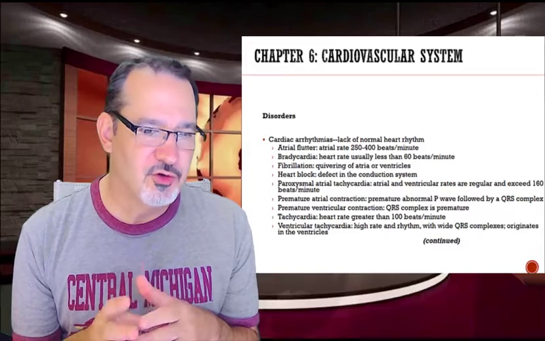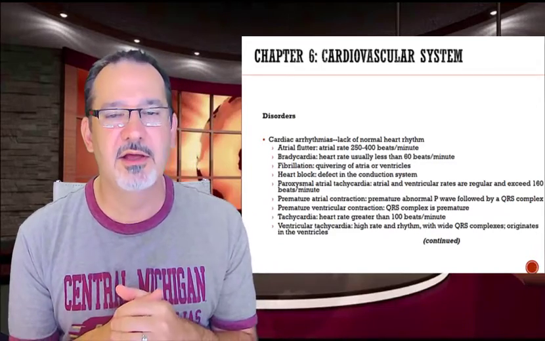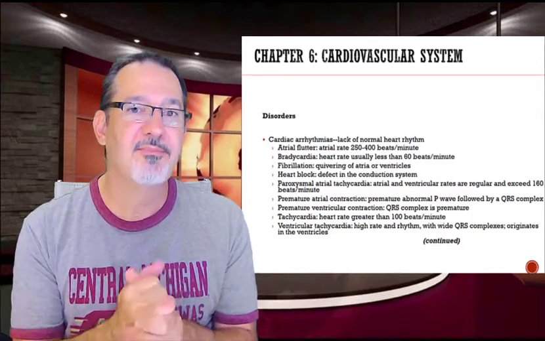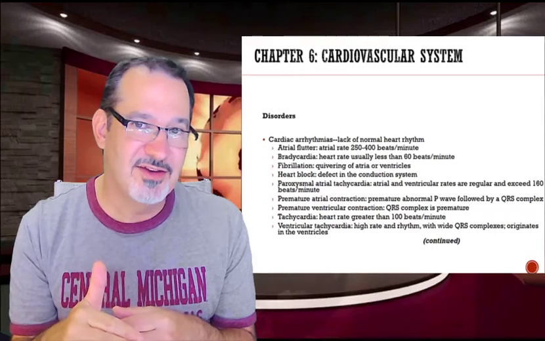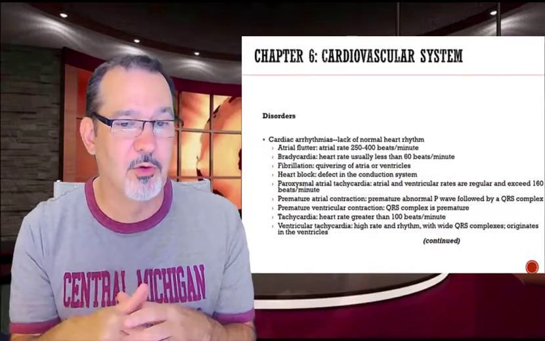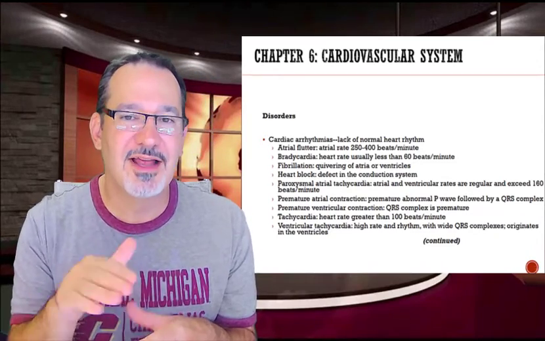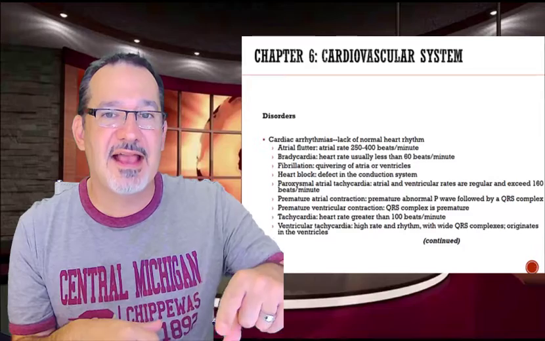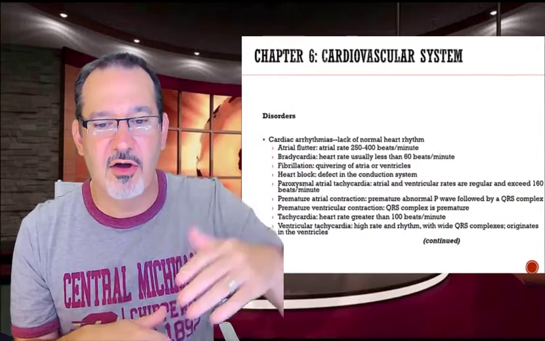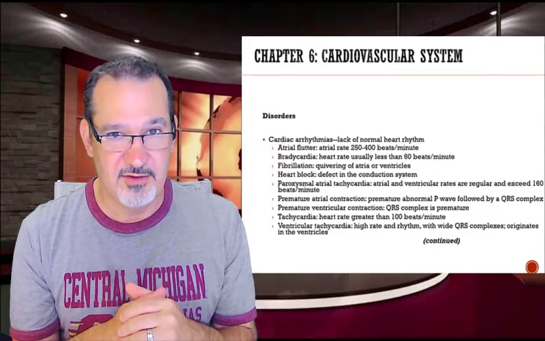Okay. Two terms here. I like bradycardia or bradycardia. I pronounce it bradycardia. Bradycardia and tachycardia. Bradycardia is a heart rate less than 60 beats per minute. So again, for an adult, 60 to 100 is normal. So bradycardia, slow heart rate, less than 60 beats per minute. Tachycardia is elevated. Tachy means elevated. So tachycardia would be a heart rate of more than 100 beats per minute.